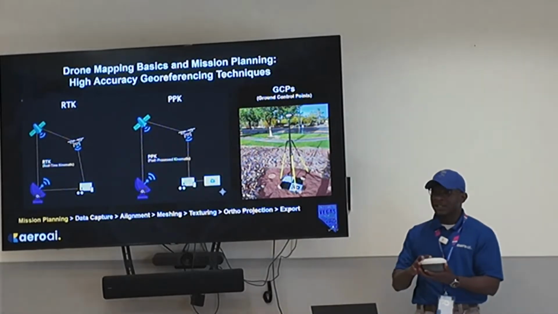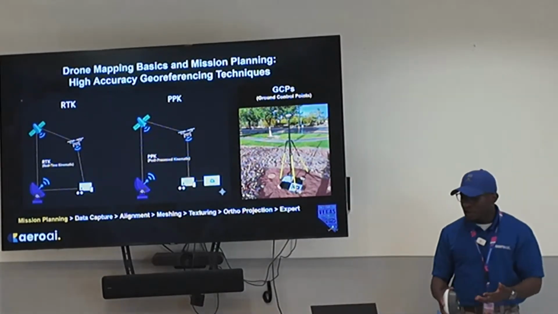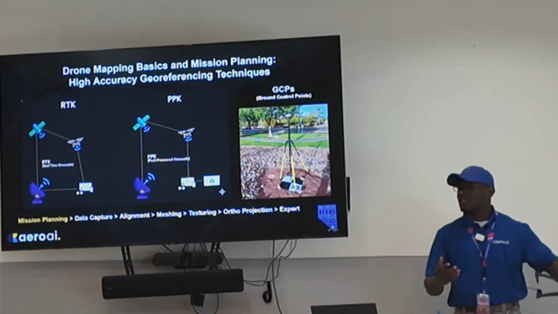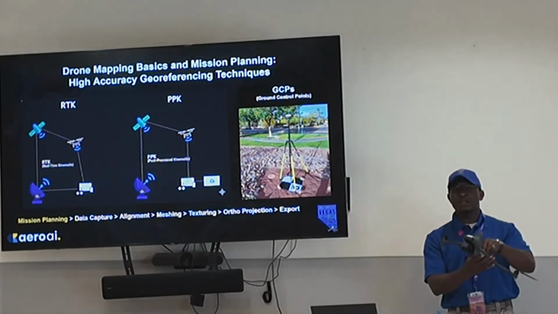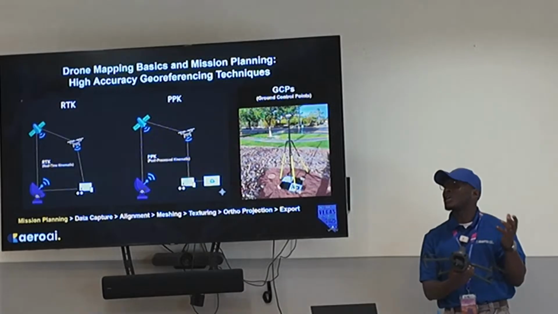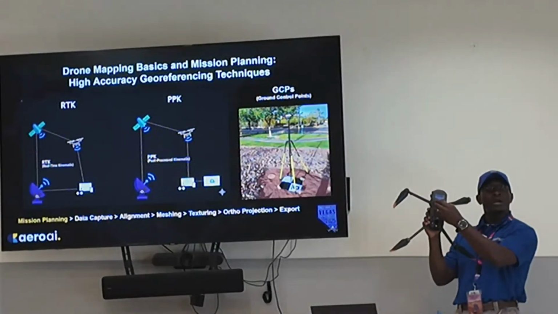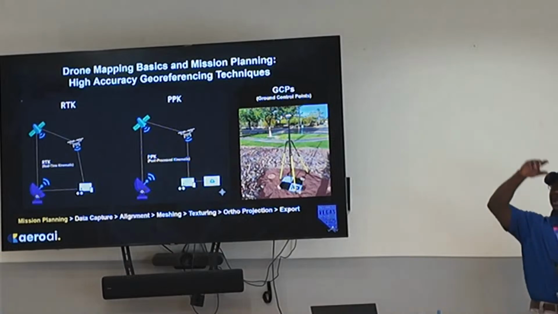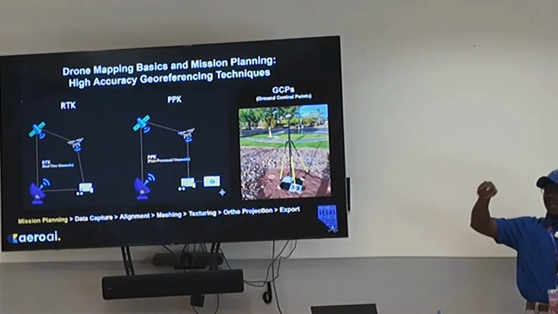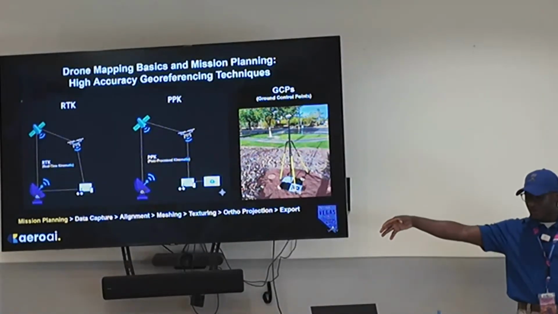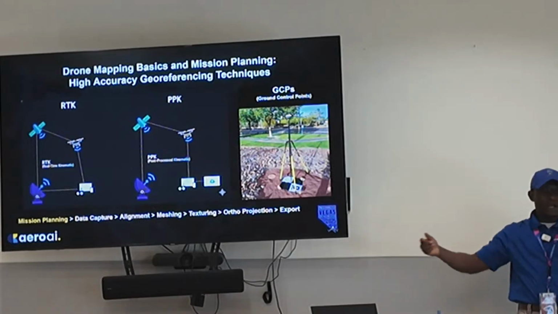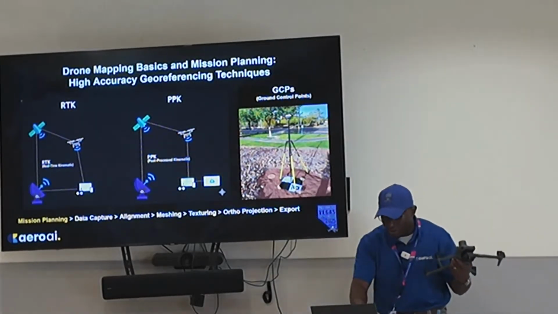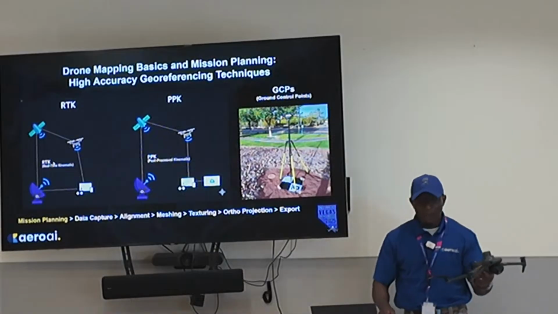But real-time kinematics, all it is essentially, the drone as it flies uses GPS, obviously, but the original GPS on the drone is not as accurate. So this puck right here will need a third party. It connects to the satellite, and the satellite has to connect to another GNSS receiver or a base that connects to the drone. It's a triangulation technique. That's what you're seeing here on the left-hand side.